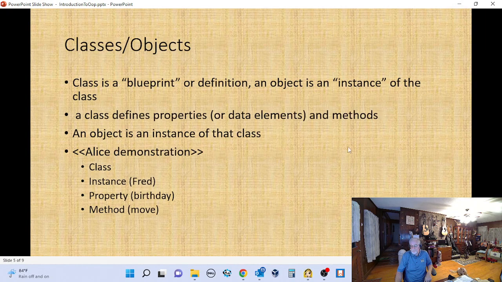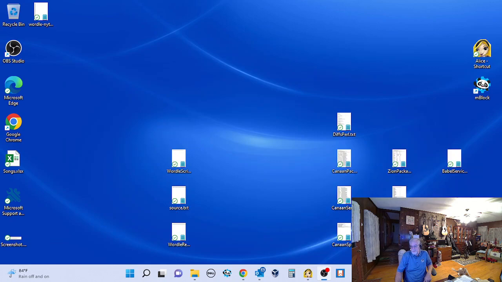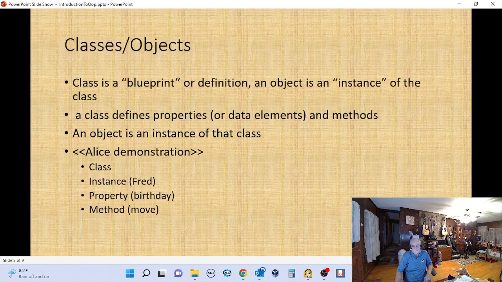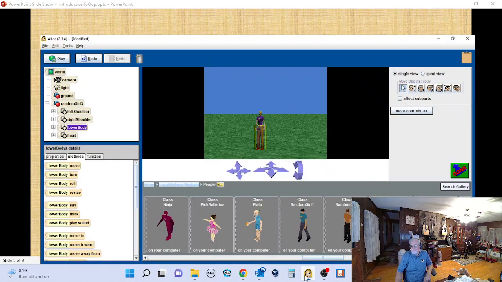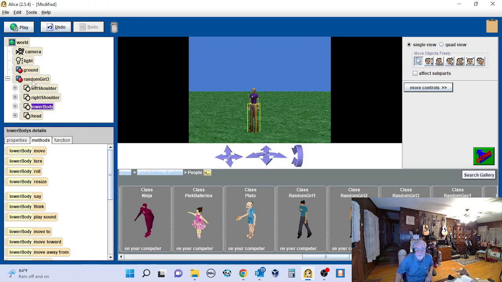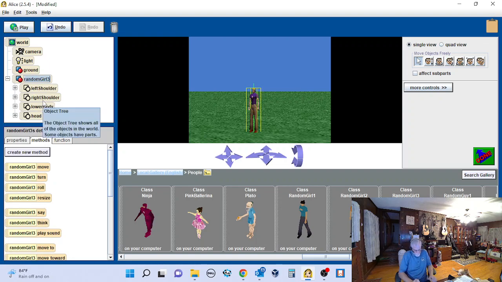Okay, the class here is random girl. But you see, I can name this particular random girl. I'll call her Shirley. As in Shirley, you can name instances of a class and call them objects.